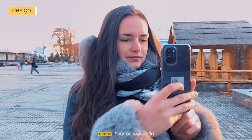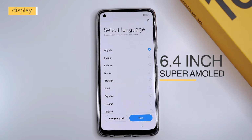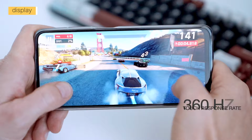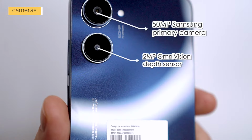The Realme 10 has a flat Gorilla Glass 5 protection on the top of its 6.4 inch Super AMOLED display, which has a resolution of 2400 by 1080 and 90Hz refresh rate. That's sweet! The display has over 600 nits of brightness and has super fast 360Hz touch response rate. I'm sure gamers would appreciate this. As mentioned earlier, the Realme 10 has a 50MP Samsung ISOCELL primary camera sensor with tetracell filter and a 2MP Omnivision monochrome sensor for depth mapping.